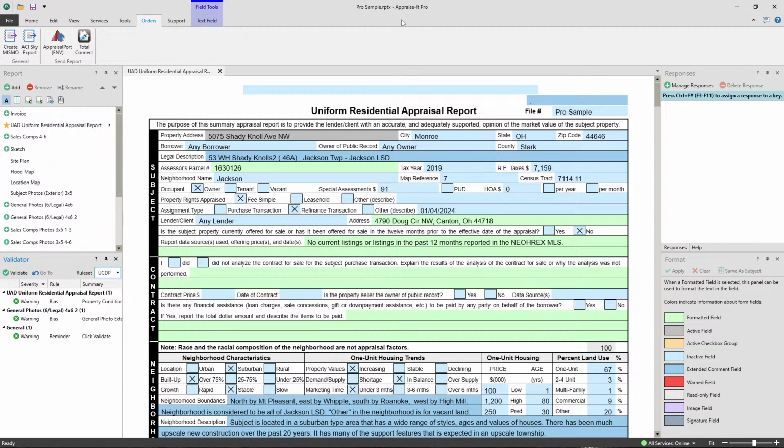Now, there is a big gotcha there in that there's a lot of stuff that Appraise-It Pro can do that Appraise-It Classic couldn't. And there's a lot of forms and addenda that Appraise-It Pro supports that Classic didn't. Okay. So if I had done this whole thing in Appraise-It Pro mode and been doing a lot of different stuff to it and adding cool addenda and everything, when I come here to ACI Sky, it's going to give me an error message saying, hey, this isn't going to be supported. You know, we can send it along as an image, but the actual form isn't going to be supported properly with the PDF, and it'll let you know.